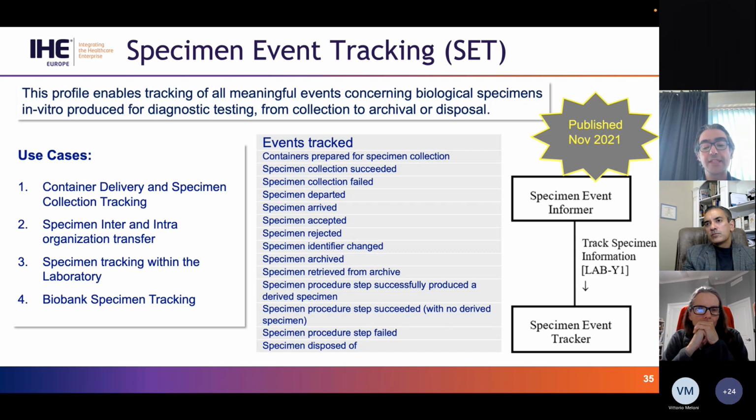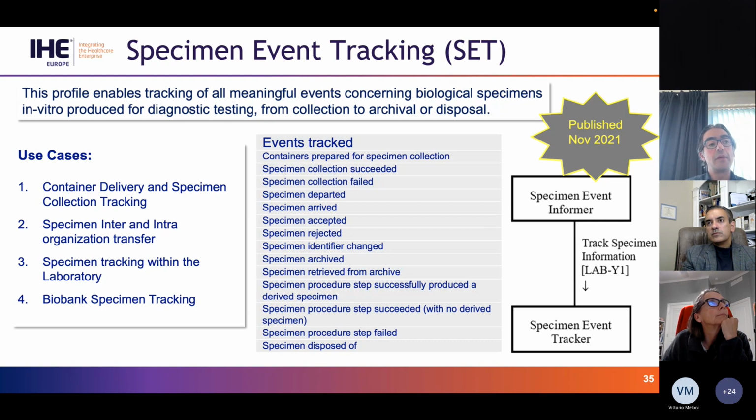That's because this is a profile that covers and involves all the others. If you remember the slide where Ricky talked about the overview of all profiles covered by PaLM, because tracking is something that can be done on the specimen in a context of laboratory testing workflow, in a context of laboratory automation, in a context of biobanks, and so on. That's because we identified some major use cases, those reported on the left, that are the tracking of the specimen in the context of the container delivery and specimen collection.